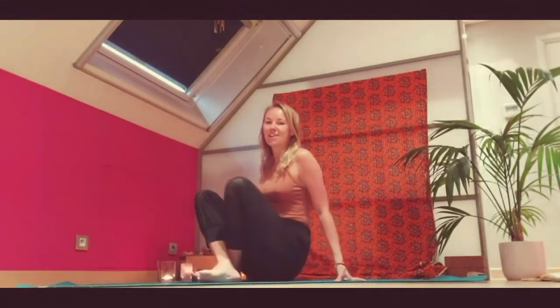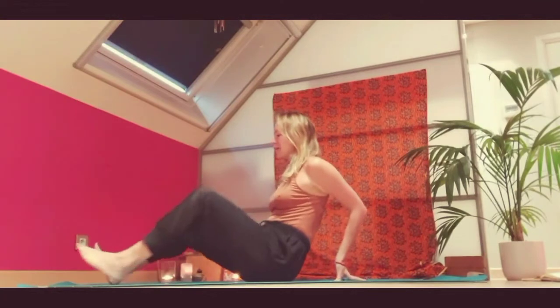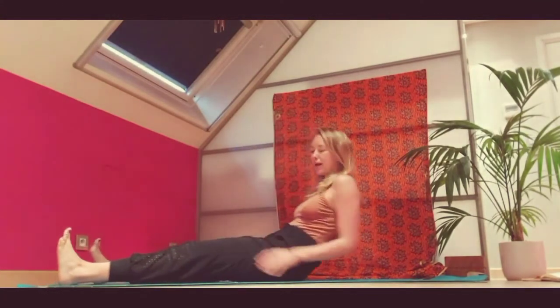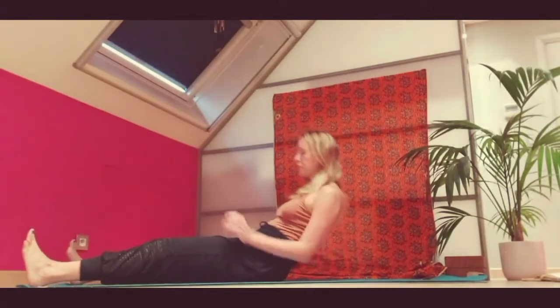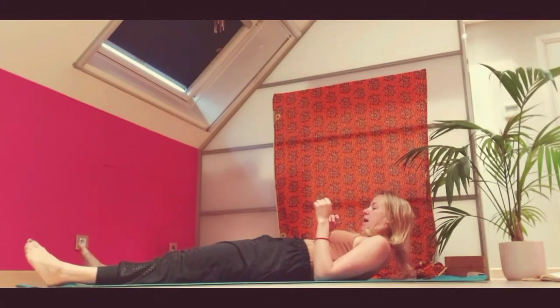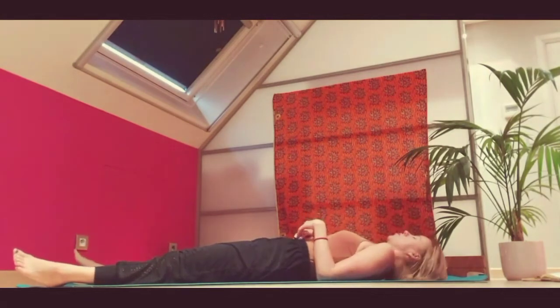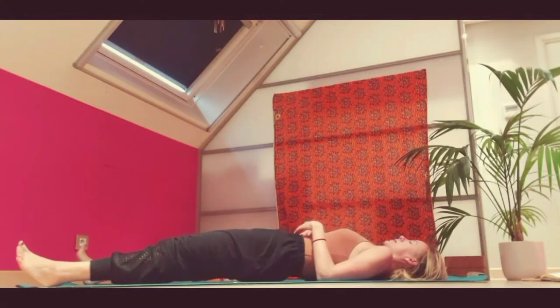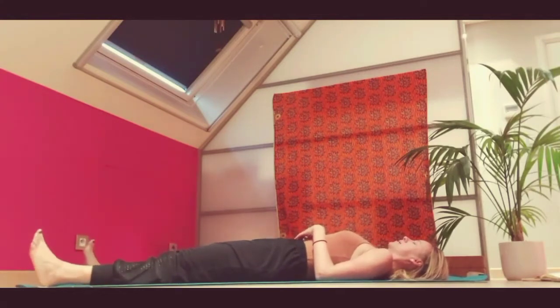So without further ado, we will start on our backs today. By finding our shavasana, just come and lie down on your backs in a, for you, comfortable position. I like to always open my feet as wide as my mat and let my toes really drop, my heels flop open. And then I always lift my shoulders first, just to spread my shoulder blades on my mat. Lift my hips just to sink my hips into my mat.